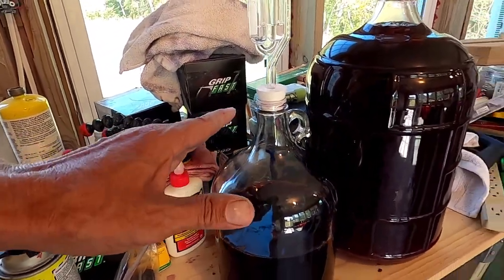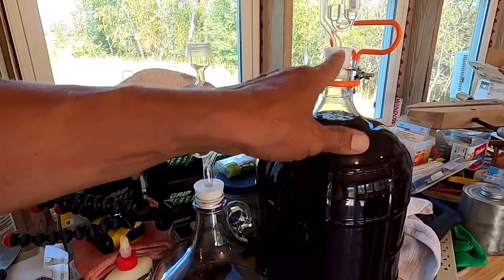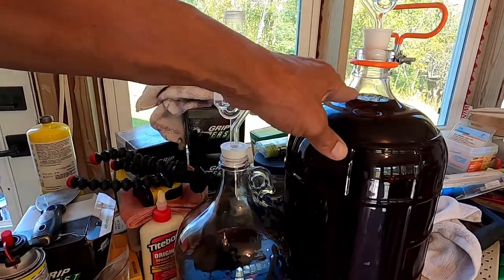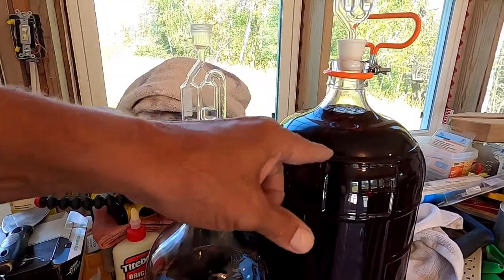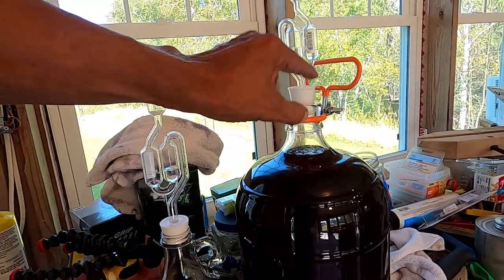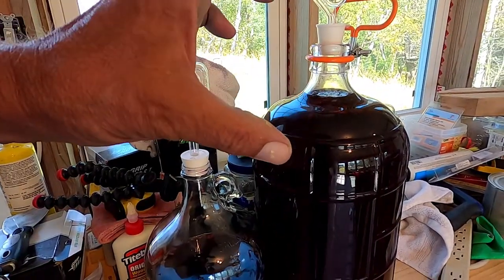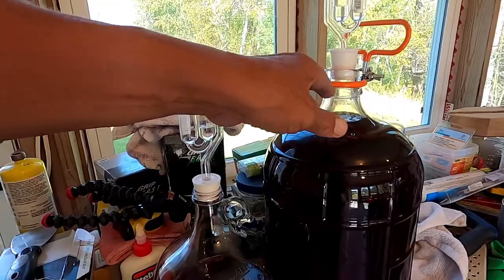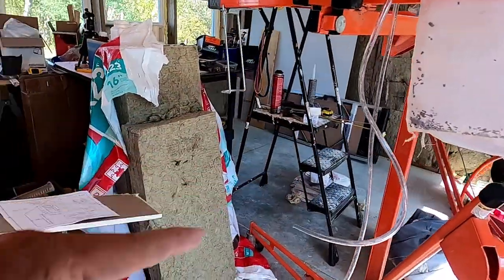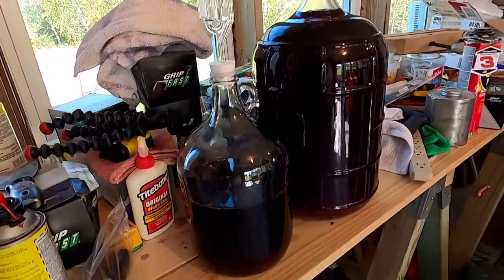As far as that siphoning goes, because that did not fit the neck, it might work fine with the 5 gallon carboys. I'm not going to do that again. I'm going to get a solid glass rod, or maybe plastic, that fits beyond the top of this and down into the bottom, and another one for the other end. Put two glass rods on this hose here and do it that way. I mean, I can start the siphoning myself. It's not that big of a deal.